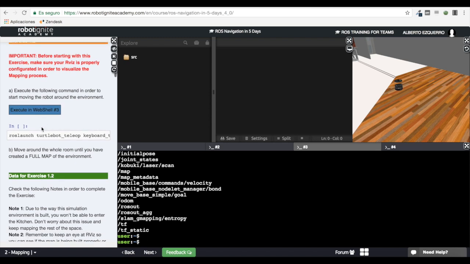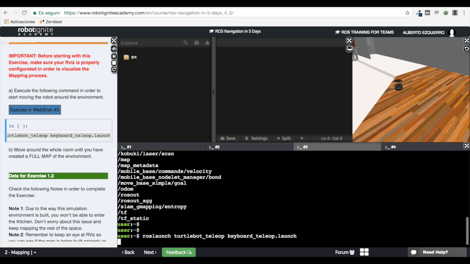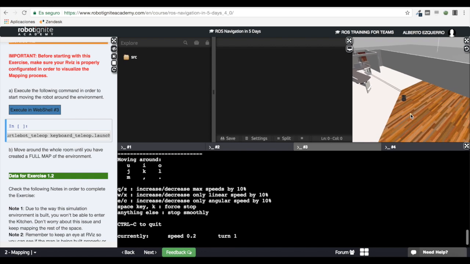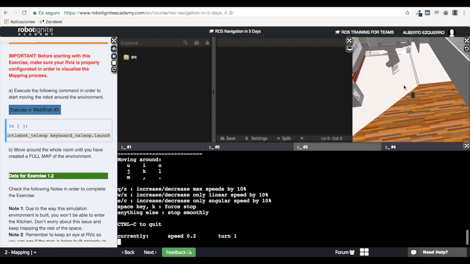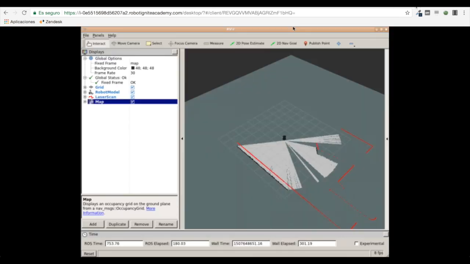For that we'll need to move the robot, of course. So we will launch the keyboard teleop program in order to control the Kabuki robot through the keyboard. So let's launch the keyboard teleop. There we are. And now what I want you to do is to start moving the robot all around the environment using the keyboard until you have a full map of the environment.